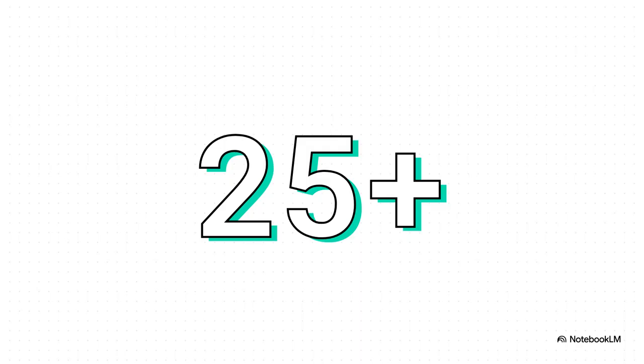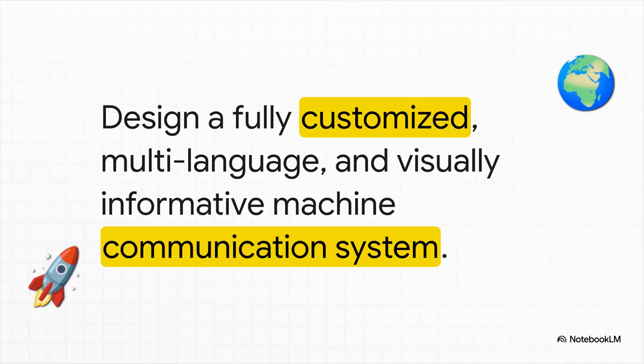So, let's just recap. We've blown through more than 25 different tips and techniques here. This isn't just a bunch of facts. This is a complete toolkit that gives you an incredible amount of control over how your machine talks to your team. So you've gone from just getting a generic alert to being the architect of a fully customized communication system, a system that actually helps your operators and your maintenance team solve problems faster and with less frustration.